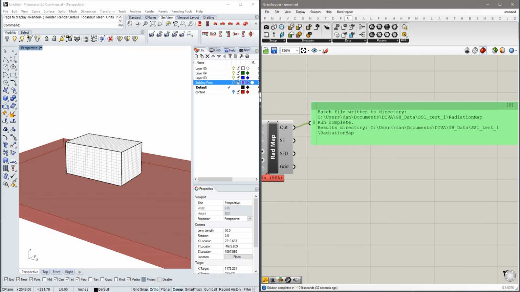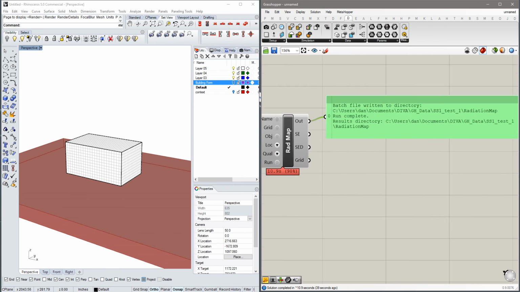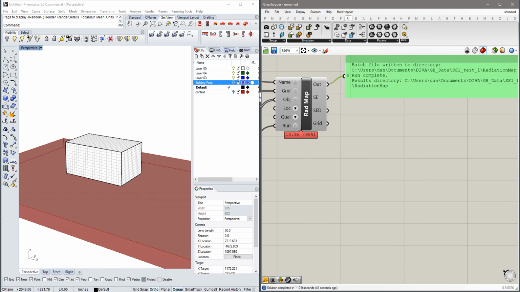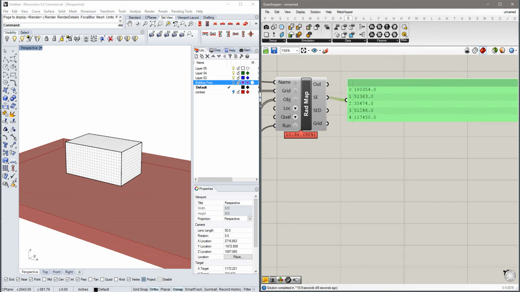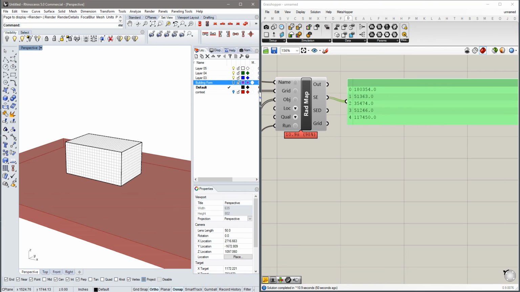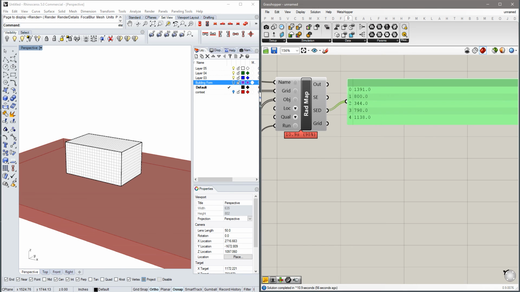So they're in the documents, DIVA, GH data, SS1 underscore test one radiation map folder based off of that folder that we created. SE is the total solar energy captured on each of the individual surfaces that we just looked at. SED is the solar energy density received by analysis surface over the run period, which is the whole year.